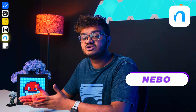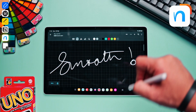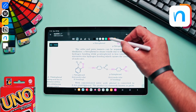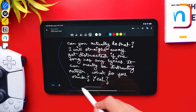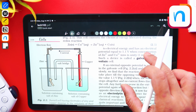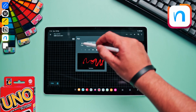Meibo. This has been one of my favorite note-taking apps for Android. I really like the writing experience on this app — it feels really fast and smooth, and my S Pen just glides on it. So if you write really fast and want a smooth writing experience, this is the app for you. It is a paid app, so keep that in mind. The UI is very minimal with everything laid out right in front of you. One of the biggest selling points of Meibo is that you can convert your handwritten notes into text — simply select your text and there will be an option to convert it. You can also import PDFs and photos. Highly recommend this one for a smooth writing experience.